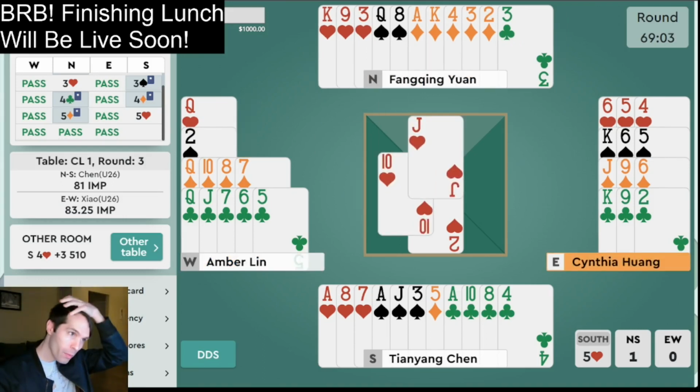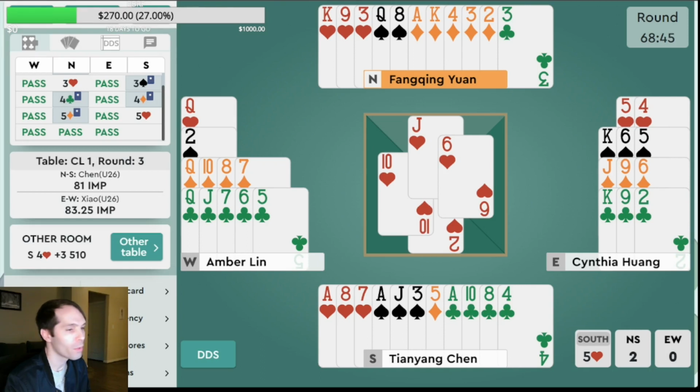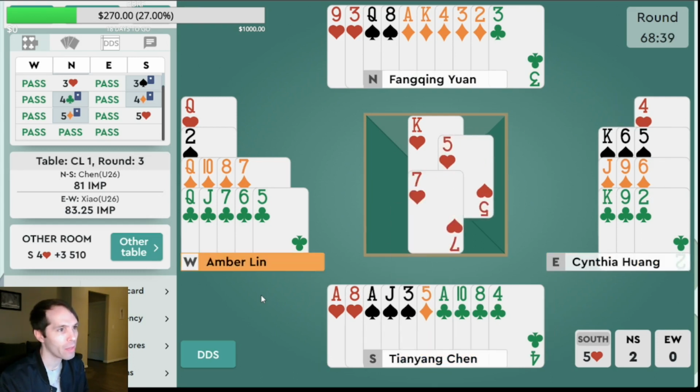Okay, we're back. It was still a very close match. Xiao has a small lead coming into this board. And it looks like this table is maybe a little slower than the other one, so we will be getting most of the comparisons immediately on the hands.